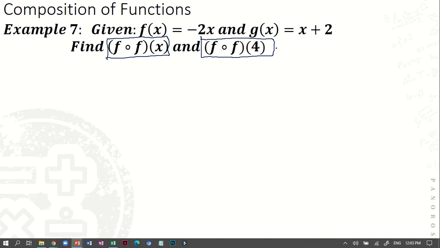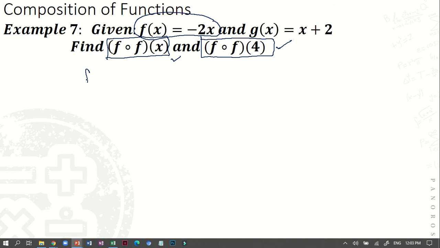So, kaya lang dito, bago ma-solve yung ating second problem, kailangan mo nang ma-solve yung first problem. Kasi yung solution dito, manggagaling sa first problem. Okay? So, in our given example, ang ating kailangan lang ay si f of x. Hindi natin kailangan ng g of x. Dahil siya lang naman yung hinihingi kay problem. So, we don't need our g of x. Okay, so let's have the first solution now.